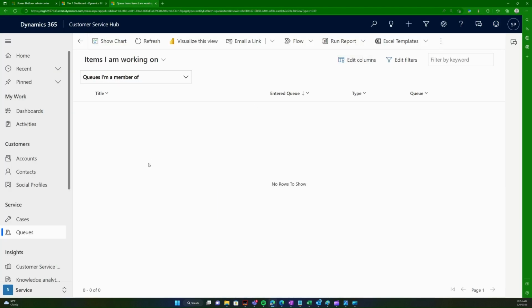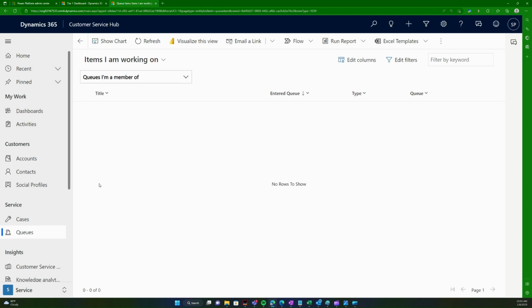How we configure queues and how queues are important, and queues themselves are a complicated subject. I will talk on a high level, but the setup of queues, the advanced queues, we're going to see in a different video because it really requires a lot of work and a lot of time for you to spend. And this is one of the most important parts of customer service.